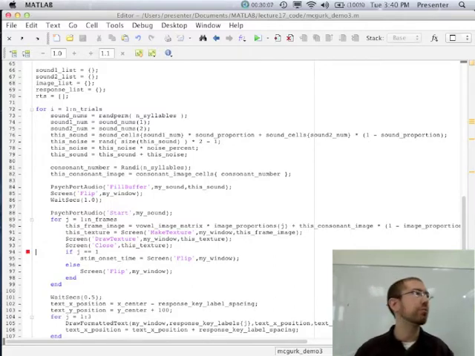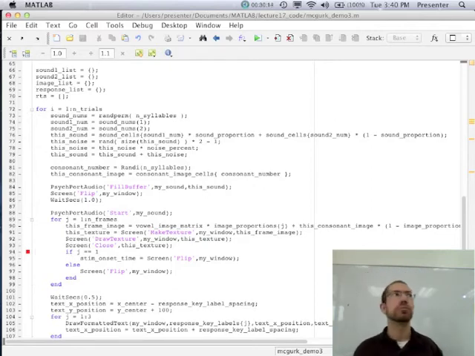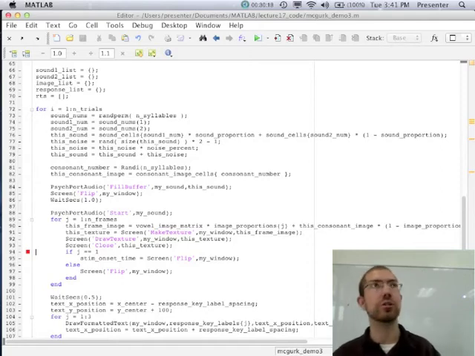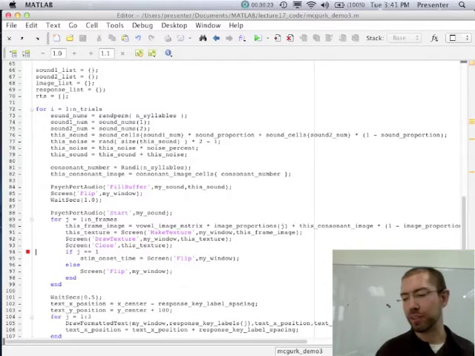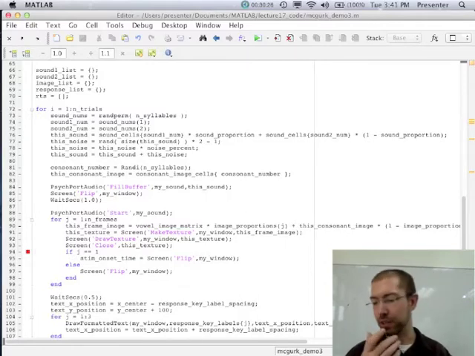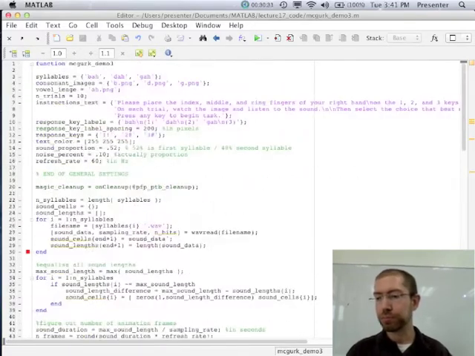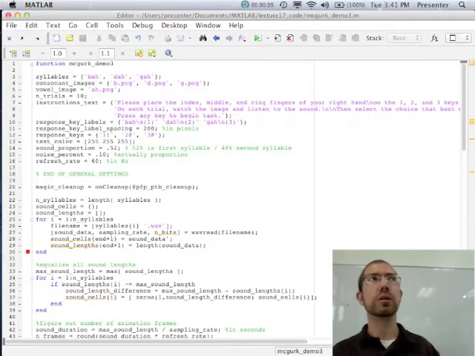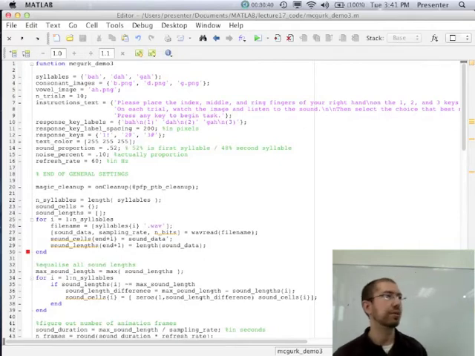So the only other thing we said we might want to do is, you see it kind of looks like the animation works, but it looks a little bit funky. One thing we might want to do to make it look a little bit smoother is to literally smooth out or blur out the images. And this is a little bit more of a sophisticated thing to do, so I don't think you really have to understand what we're doing here, but I will quickly walk you through it. So if you want to blur something in Matlab, there's an operator to do it, but what you really are doing is applying a filter.